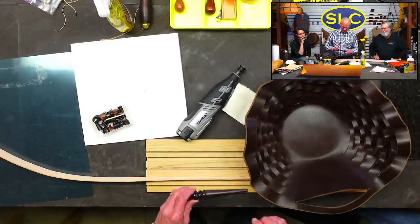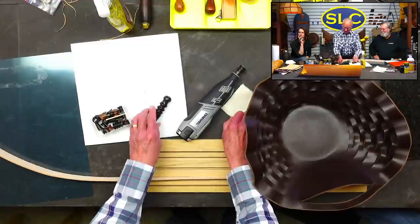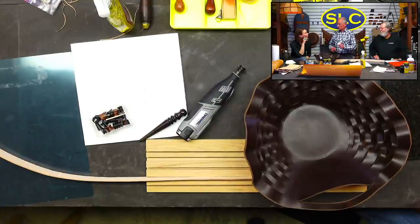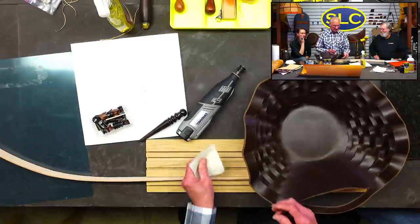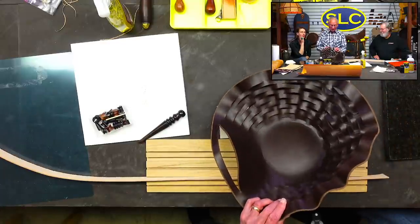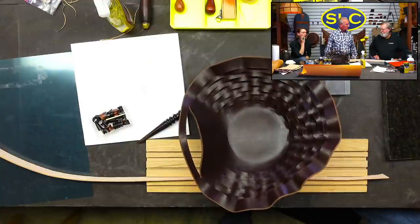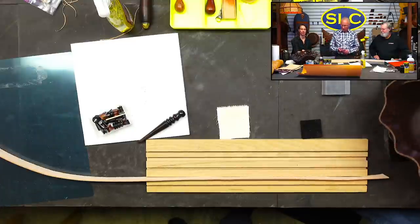Well, you can get out your little tool and try and do that till you get to the curve. You can do this, and if you're one of our incarcerated customers, mm-hmm, you got time on your hands. That's right. You can sit there and do that if you want to. But this tool saved my bacon. I go in there and just follow that curve and burnish that thing up just sweet. So it worked very well for those purposes.